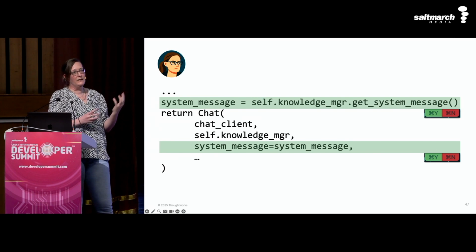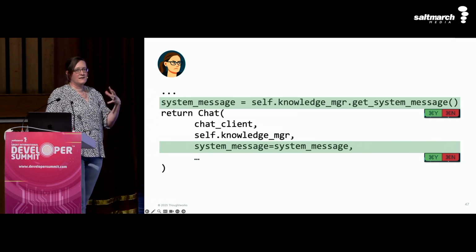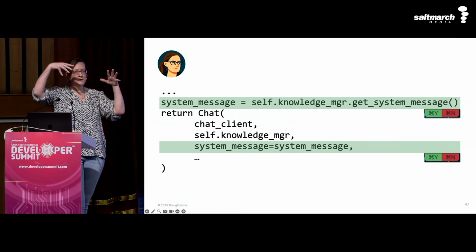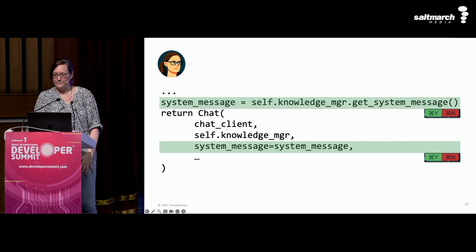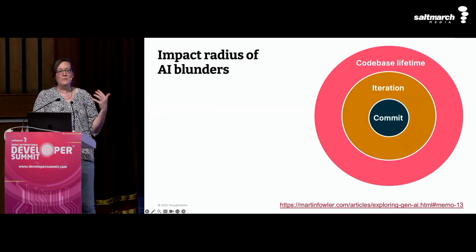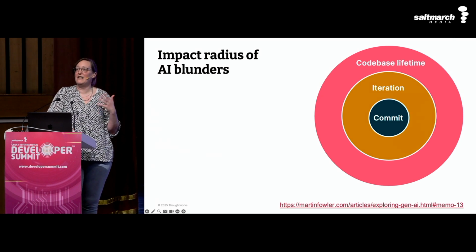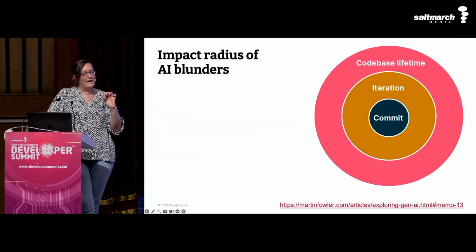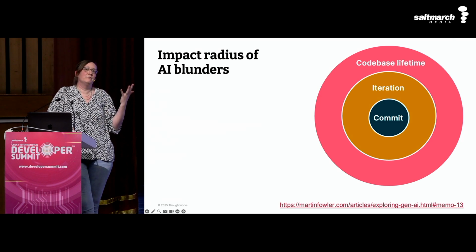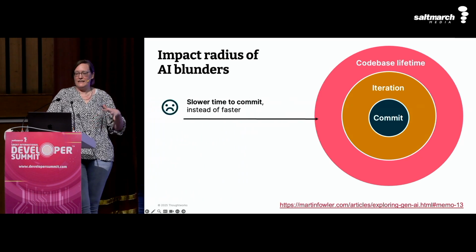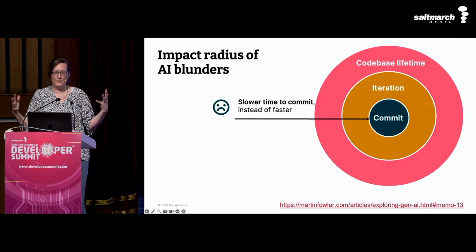This should actually be something that happens inside of this class, right? And so if I hadn't caught this, it might make things more brittle and kind of weird in the future. So when I think about the impact radius of these blunders or missteps, where my experience actually plays a role and I have to catch them, and if I don't catch them, is that a problem, right? So there are these different blast radiuses.